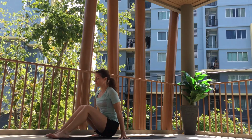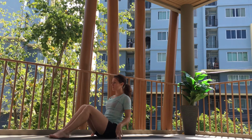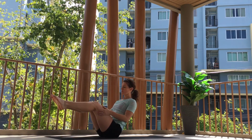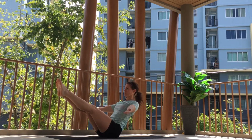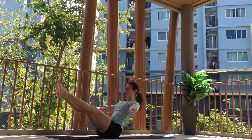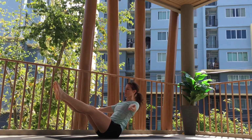Uncross the legs here, and rock back to a nice comfortable balance in boat pose. You can allow the sit bones to be rooted, the low back to remain nice and firm. You can bring the hands under the legs, keeping the knees bent, or straighten the legs. Release and straighten the arms.